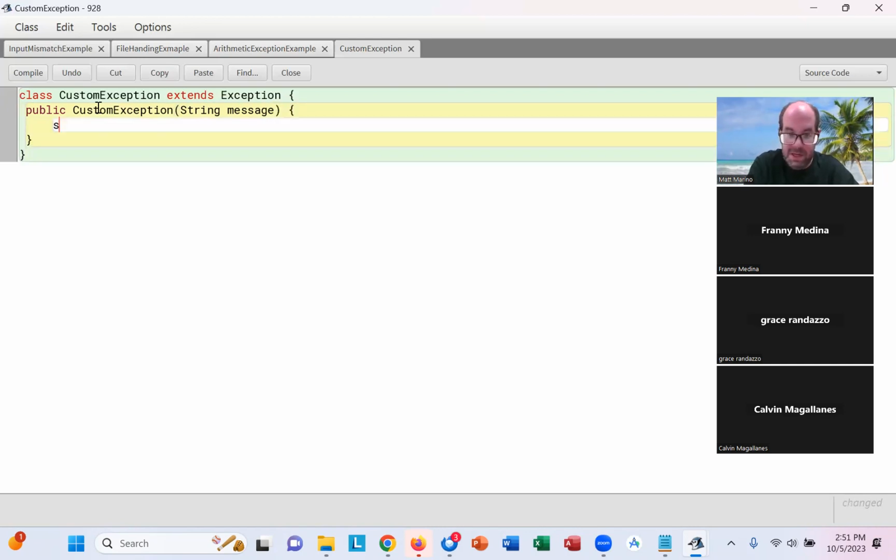Then within that method, you'll remember from last week, you use super to inherit anything from the superclass, which in this instance is exception. So we're now passing that string message, whatever it may be, from the superclass exception into the subclass custom exception.